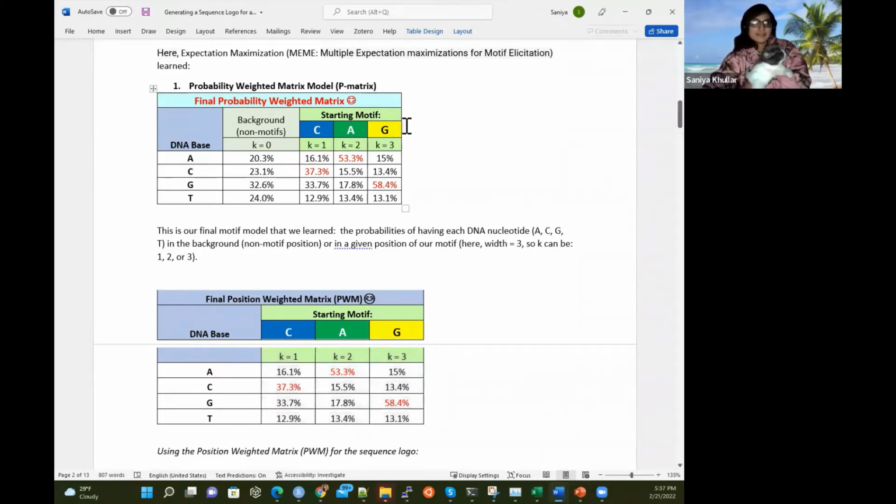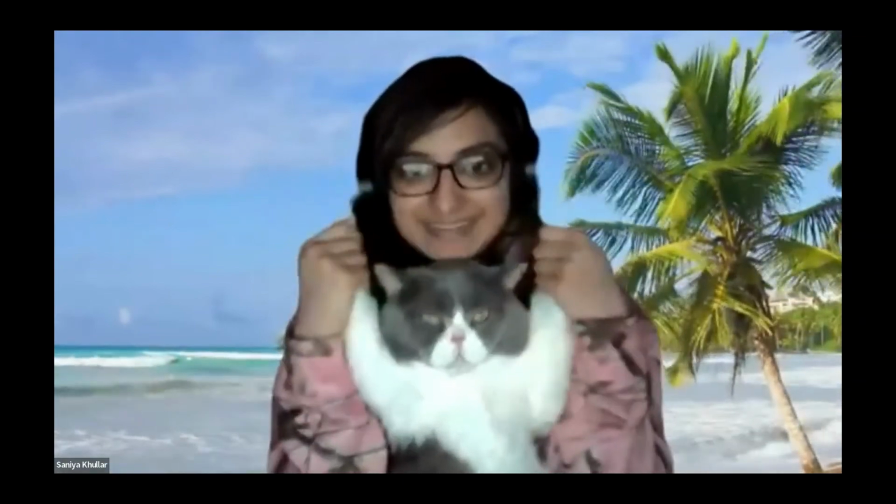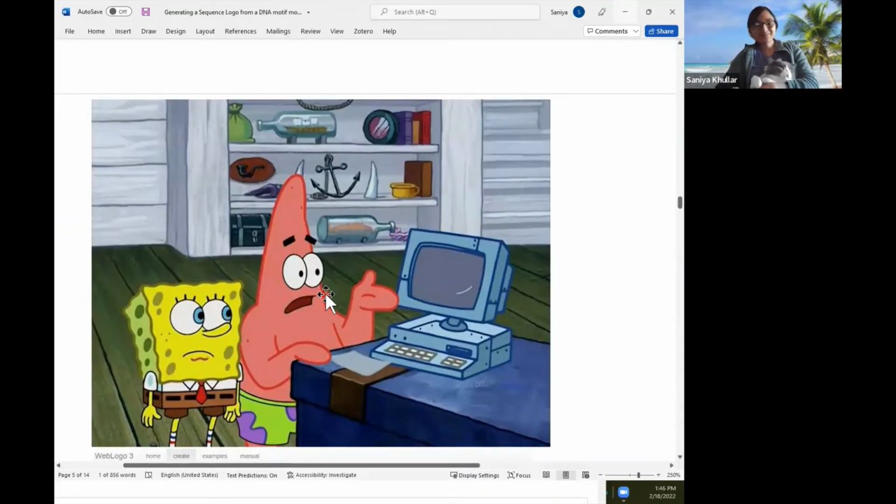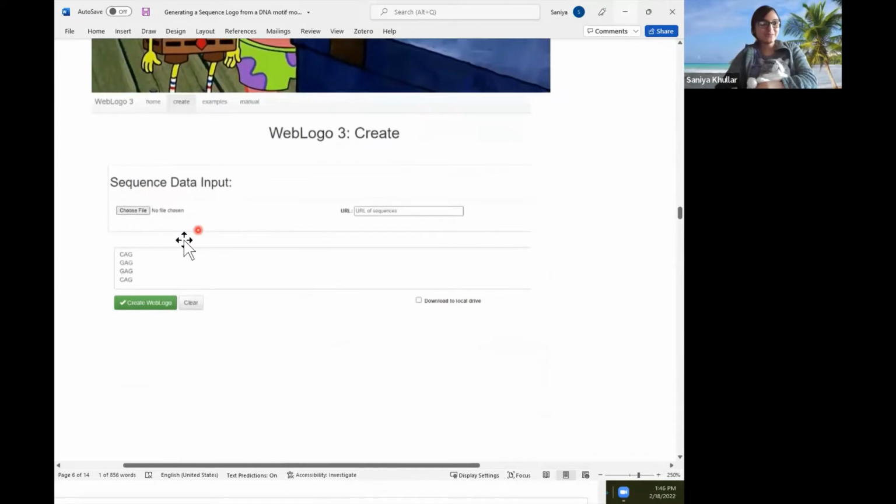But I just wanted to tell you that PWM really is position weighted matrix. I've been mentioning it a lot now that it's probability weighted matrix. So I just hope that you can keep that in mind going forward, that it's actually position weighted matrix. But if you call it probability weighted matrix, I'm sure that should be okay too. But I just wanted to clarify. Also, we see SpongeBob and Patrick, and hopefully you understand how to do this and how we went through the CAG and GAG and GAG and CAG, the occurrences.